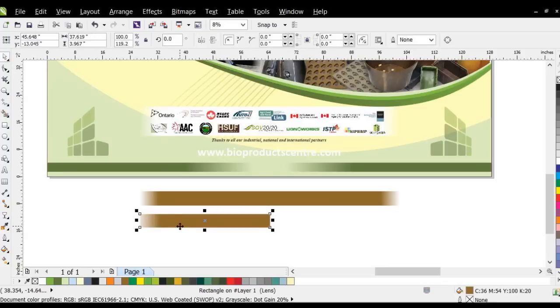So what I'll do, I'm just going to duplicate it on my keyboard. So the plus sign on the keyboard. So I click on plus. So there are two objects on top of each other, and now it's exactly the same. And I'm just going to mirror it. So if you go to your mirror command, which is this one here, mirror horizontally, and then I can move it over like that. Okay. So now it's the same transparency.